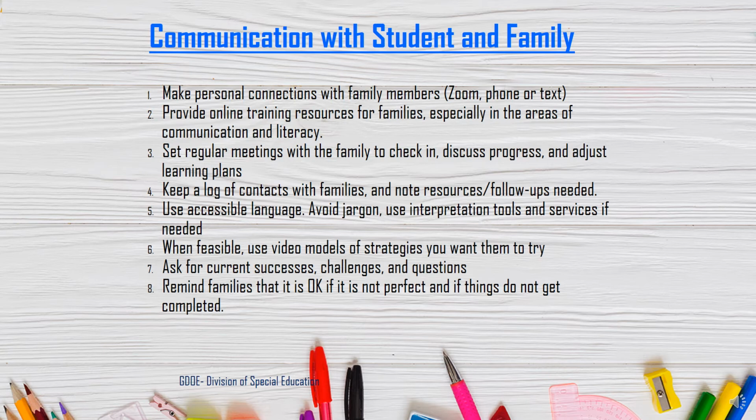If the family has access to watch videos, use videos that demonstrate or model strategies you want the families to try. You can even video record yourself and share it. Ask them what are the child's current successes and challenges. Use that information to inform your next steps. And last, it is important to remind the family that it is okay if it is not perfect or if things do not get completed.